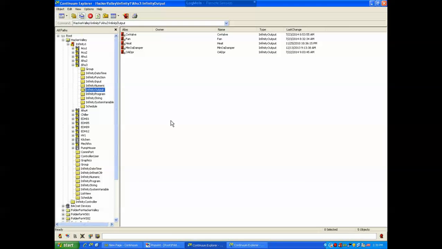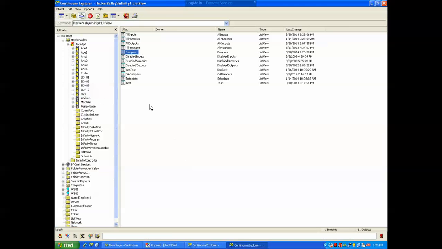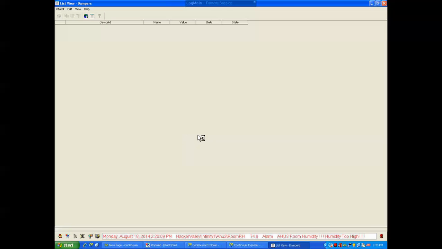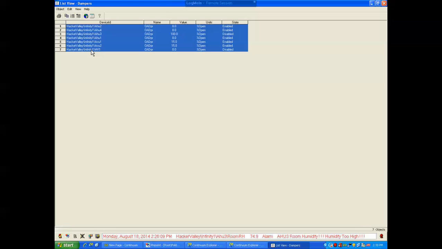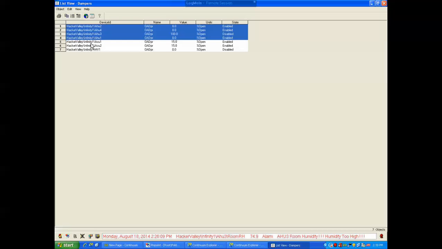Okay? Now when we go back and select these dampers, it's only going to bring me up the ones with that name. But if you have a whole county full of these, and they're all named the same, that would be a quick way to look at all your dampers. At this point, you can, like we did before, highlight the whole group, or just several of them, however you want.